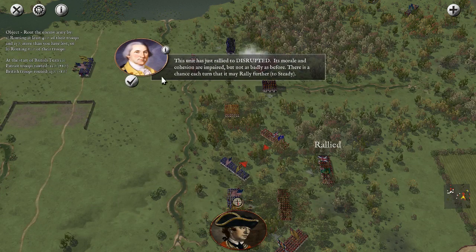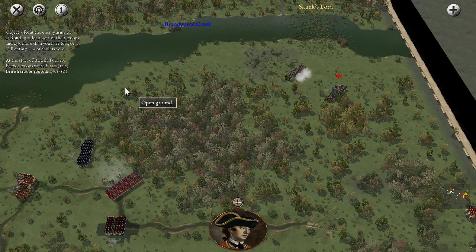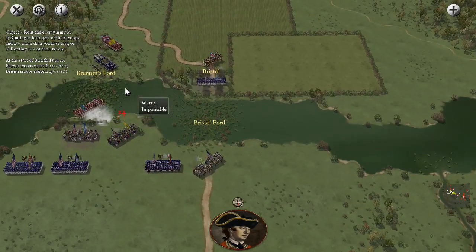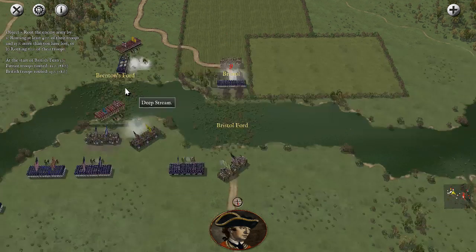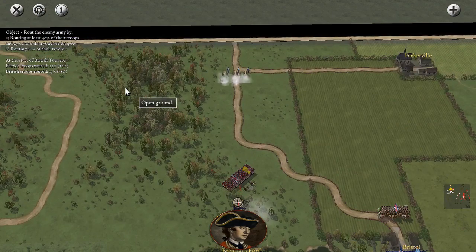And once again, the disrupted unit rallies. Shame. Come on, we can hold them off. He just lost 84 men in that exchange, and they are still holding strong. Fragmented. Finally, the Hessians look like they're about to break.